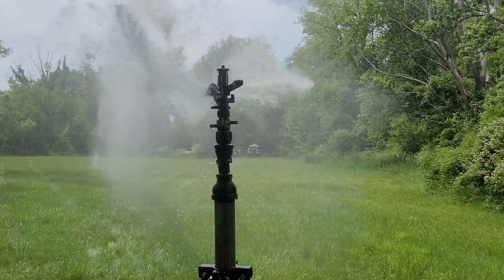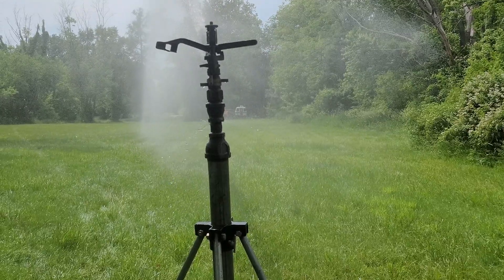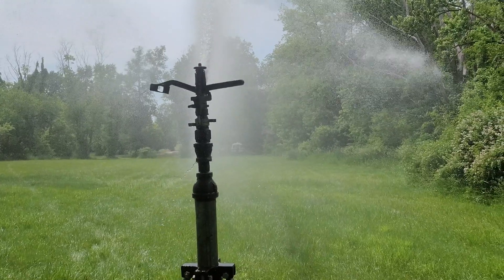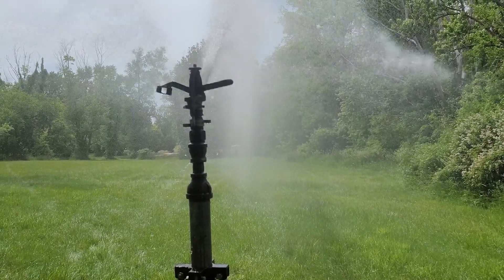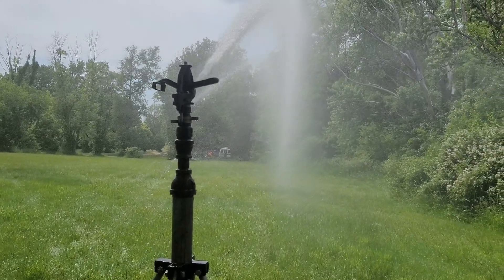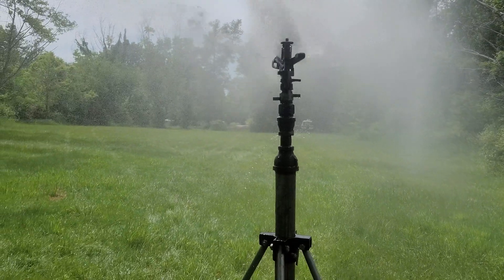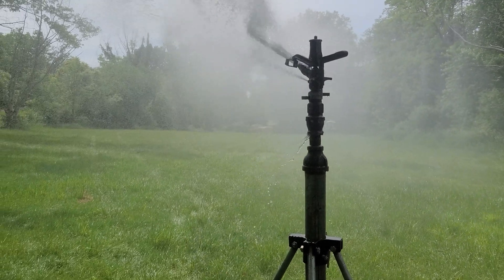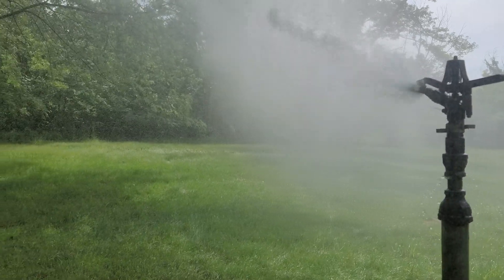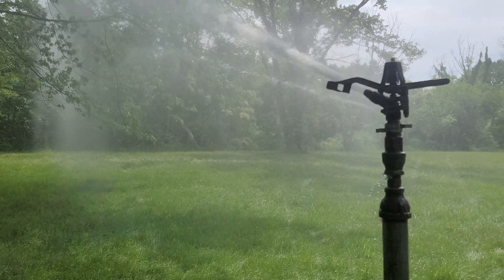The trim stuff was missing but it seems to run pretty good for as old as it is. I'd say these old Toughbirds or Rainbirds are really good sprinklers. That's why I like the old brass ones more than the plastic — they seem to last longer. This did come originally with a 3/8 nozzle, but I swapped in the 11/16 from my 85-18 to run the biggest nozzle today.